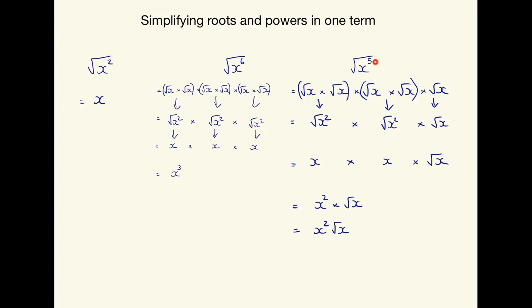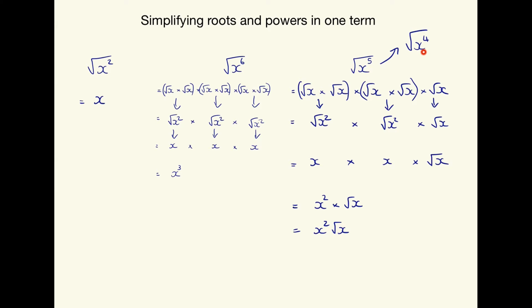So that's a little bit different to the way you deal with even powers. So in this case, 5 is odd. Now, what's the trick here? How did we go from root x to the power of 5 to our answer of x squared root x? What's the trick with odd numbers? Well, the trick is this. You pick out that number, whatever that number is, you subtract 1. So just subtract 1, that will end up as 4. And now you have an even number. So I'll write it again. So if you take away 1 from 5, you would end up with root x to the power of 4.